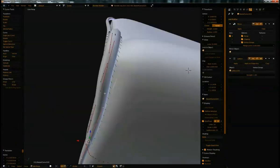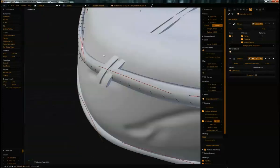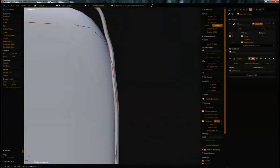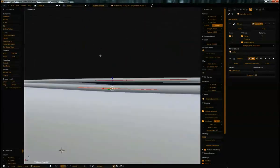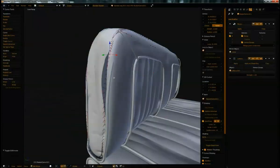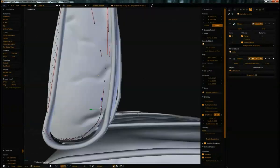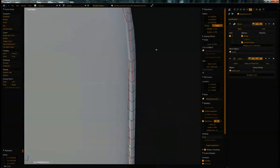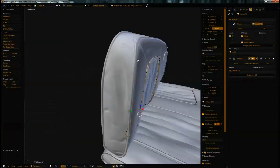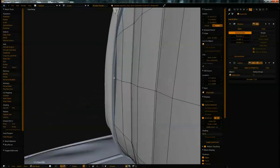Okay, we're now just lining up our little loops to make them conform to our mesh. And you can see how much I move the camera when doing this. It's quite disorientating, so I apologise for that. Okay, and we're about done with this part.